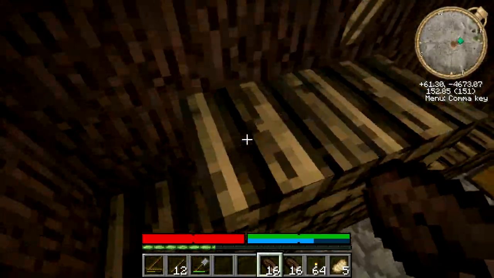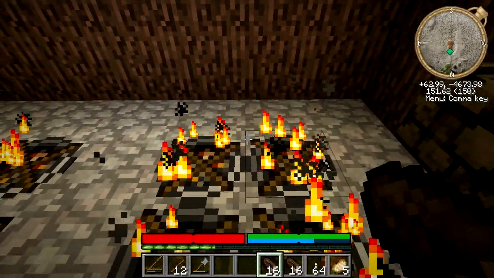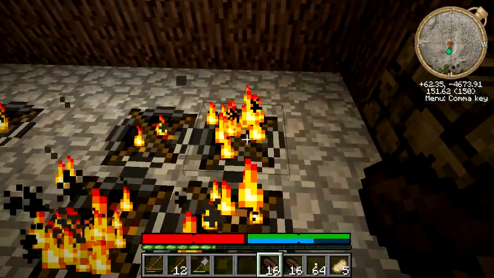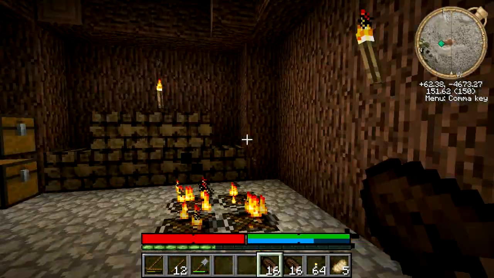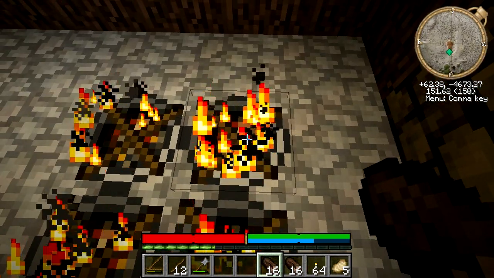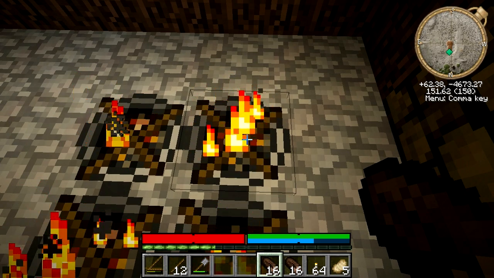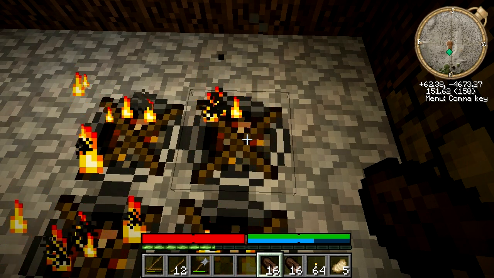The type of wood affects how hot the fire will burn, which will change how fast it takes to smelt your materials. The difference is not a big difference, but later on you'll want to look for more hardwoods. So hardwoods burn hotter, softwoods burn cooler, I guess, for a short amount of time.